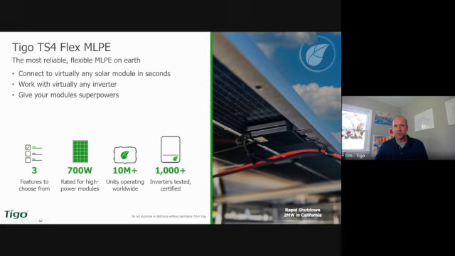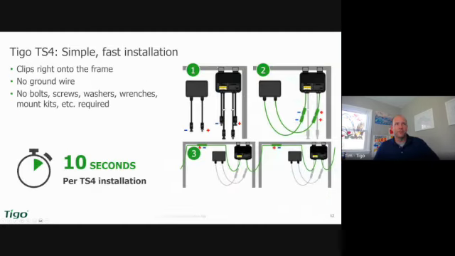I like this slide simply so that you can see it's a fast and easy installation. There are these alligator clips on the top, as you can see. They literally just clip right to the frame of the module. After you clip it to the frame, you simply connect the shorter leads to the module itself, and then you connect the neighboring device with the longer leads, and you're done. So there are no tools, no wrenches or nuts and bolts to go sliding down the roof into the gutter or flower beds or what have you. It takes you about 10 seconds and you're done. So very, very simple installation, very fast. Questions on that before I get into one other feature that we have?